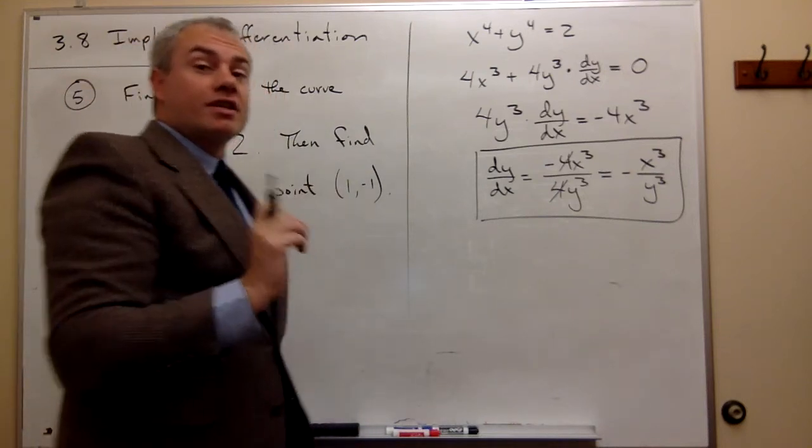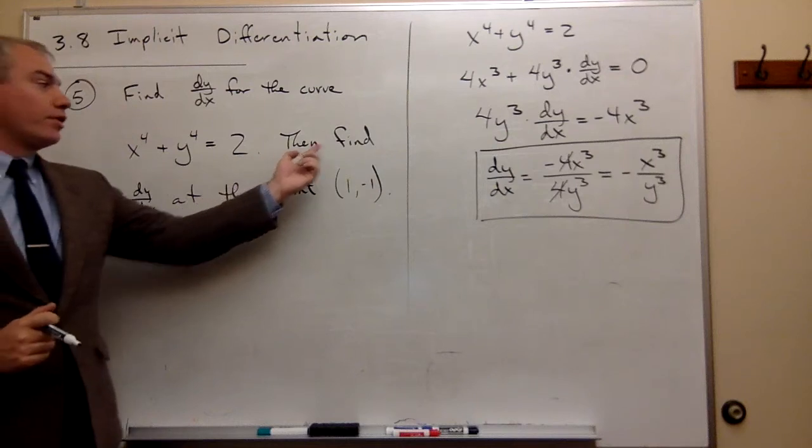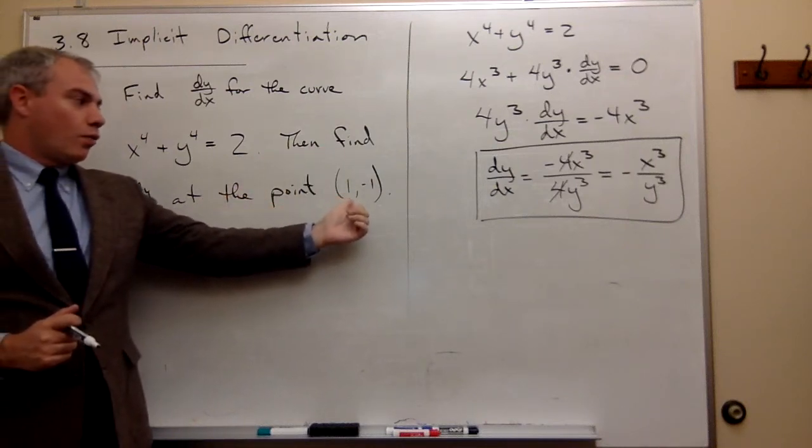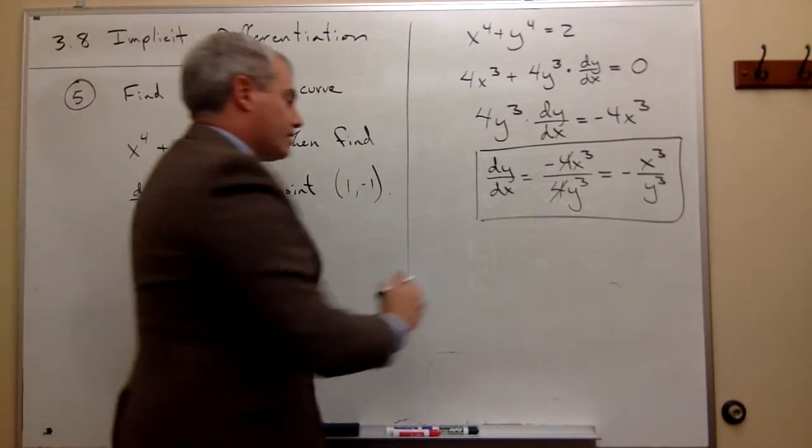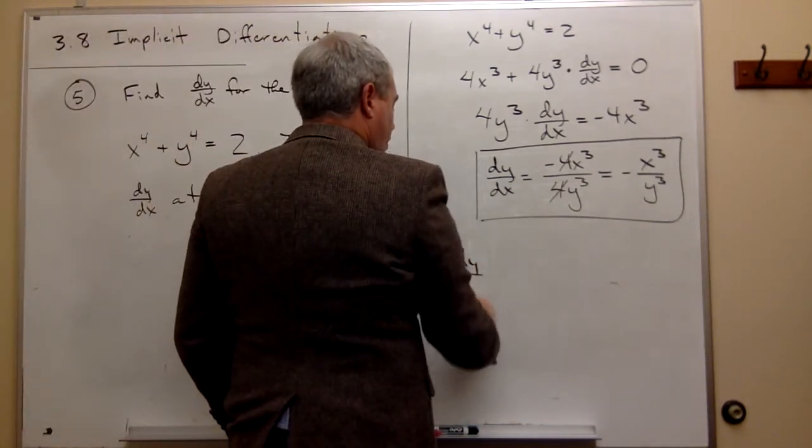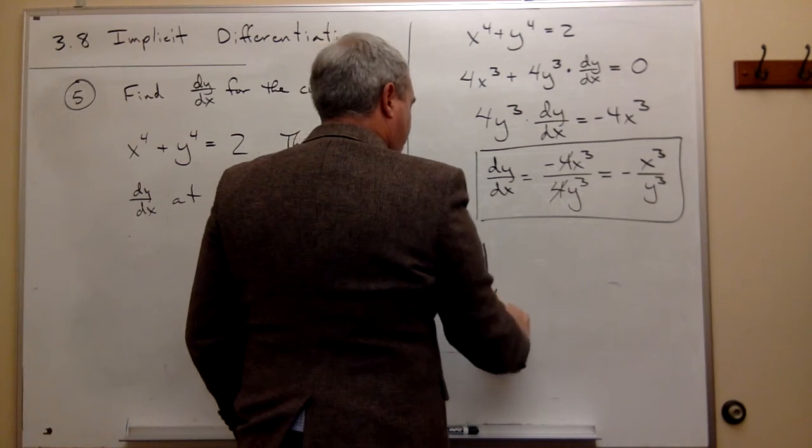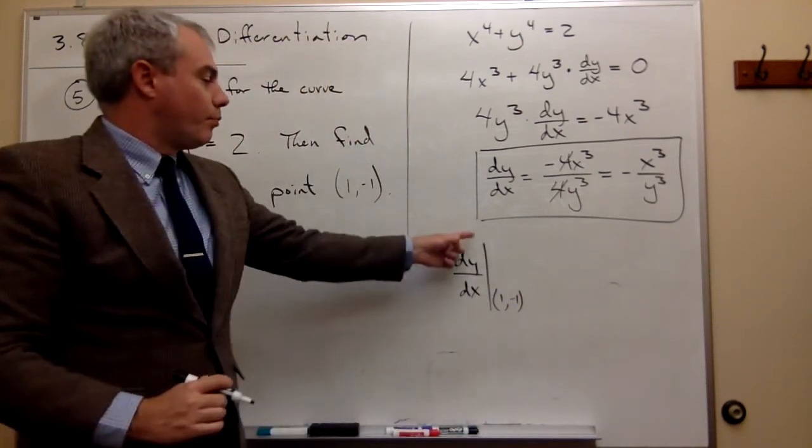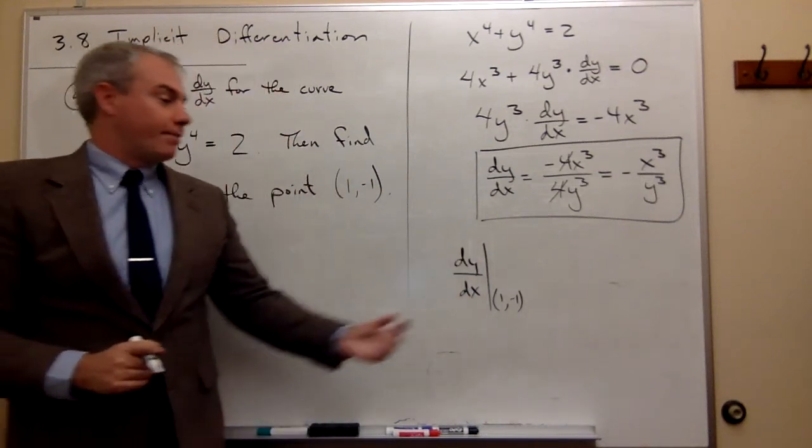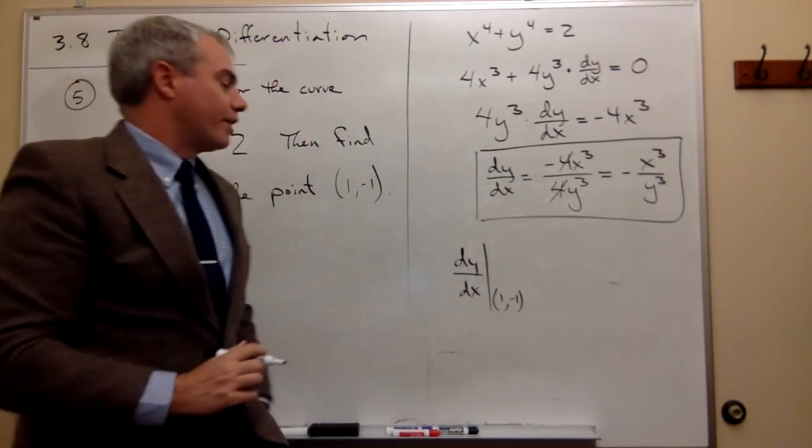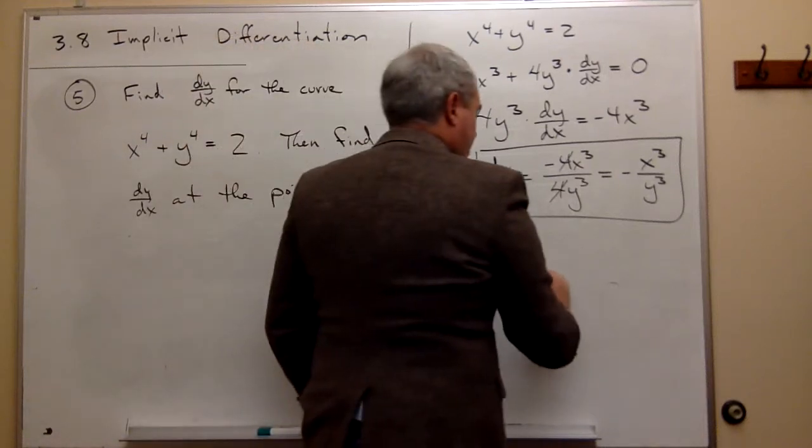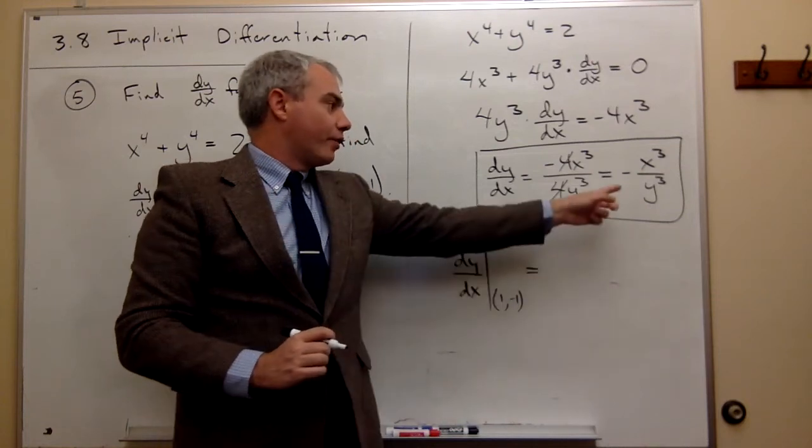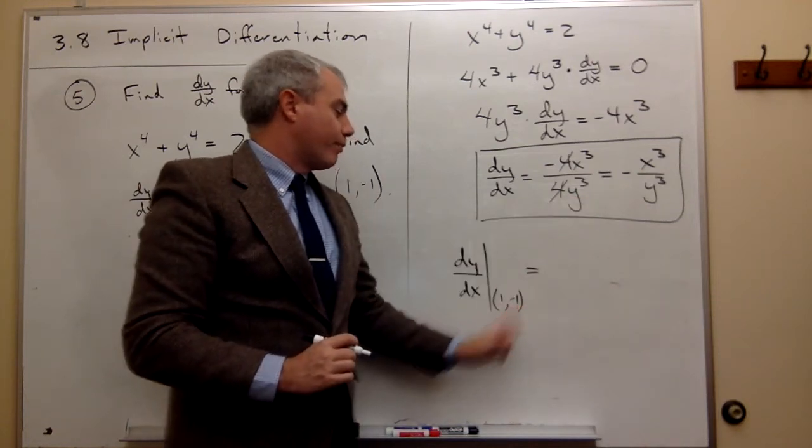All right, now let's look at the second piece. In the second piece, we were going to find dy/dx at the specific point (1, -1). So I want to find dy/dx at the specific point (1, -1). So this little bar here just means evaluated at, and I put the point down here I want to evaluate it at. So what I'm going to do is I'm going to replace everywhere where I see an x in the derivative with a one, everywhere I see a y in the derivative with a minus one.